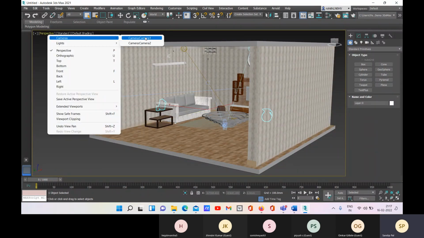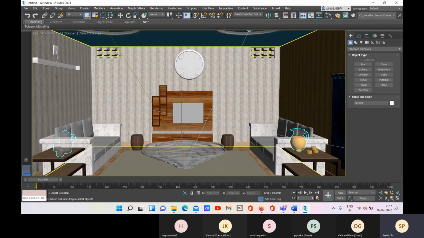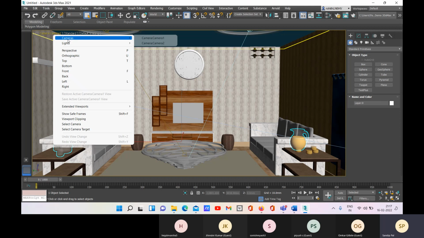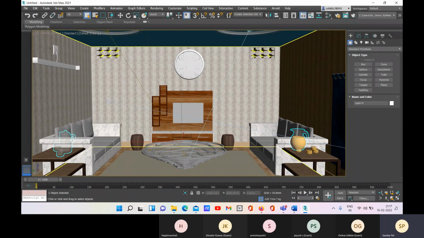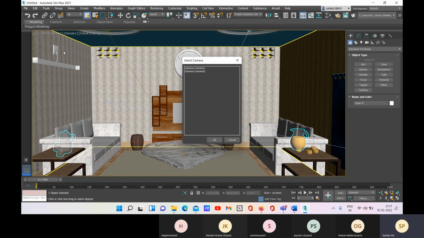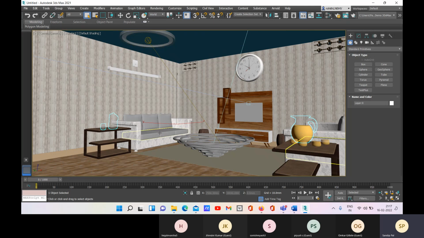That's right. And we have the cameras. As we have the cameras, I can go to camera one. So this is the camera one view. I will later show you how you can place cameras, and you can go to camera two. So here we have these camera views. For camera views, we have the shortcut C, and then you can choose from the list. This is camera two.